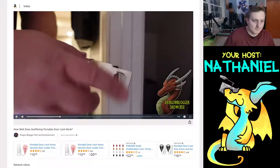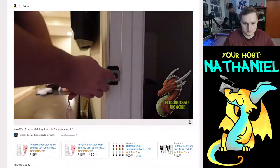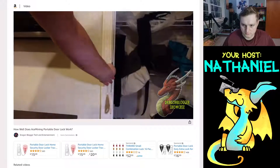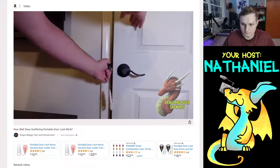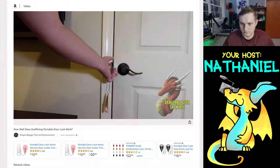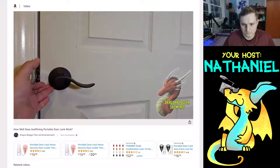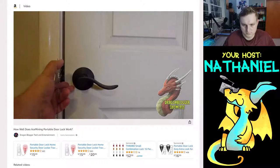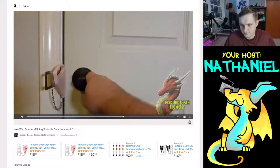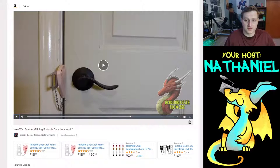Yeah, small will fit in most applications. So you take these teeth, slide them in here, then get this out of the way. That will slide right there. Now, this is a perfect use case because this door, because of swelling and fitting and whatnot, doesn't quite fit, but I can still lock this right like so. So this will prevent this door from opening. Wow, that's super interesting. That's cool.